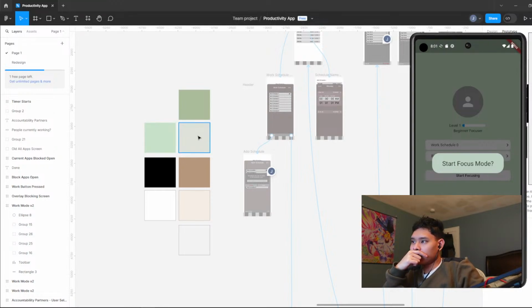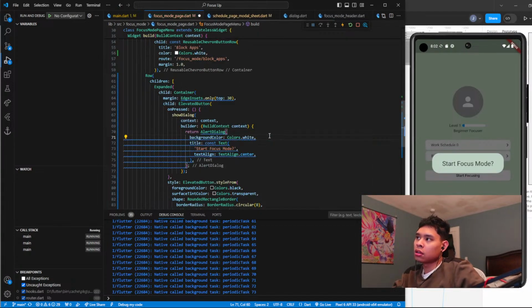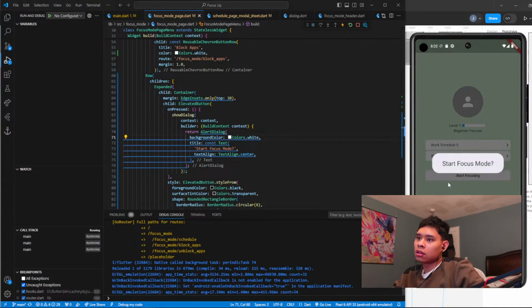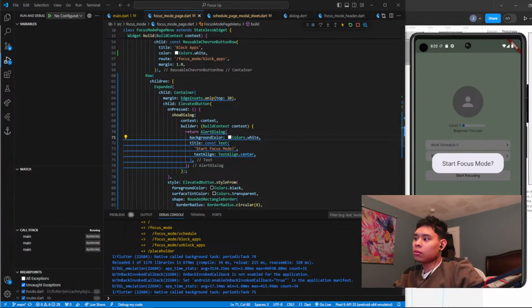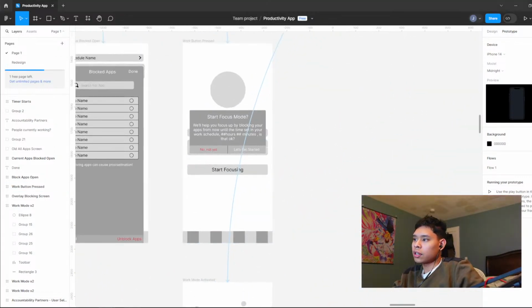This might be okay right here. I think we just go with the white. I think white would be okay for now. We can always change it, right?